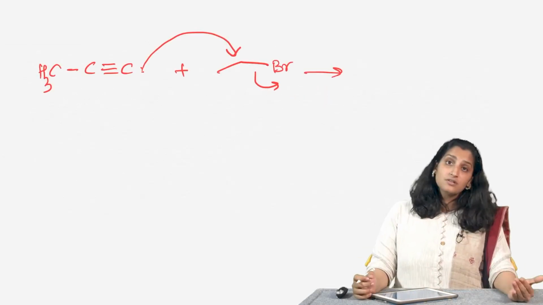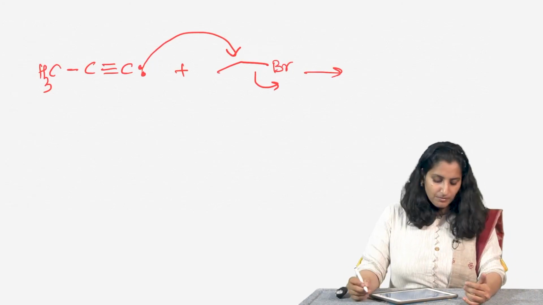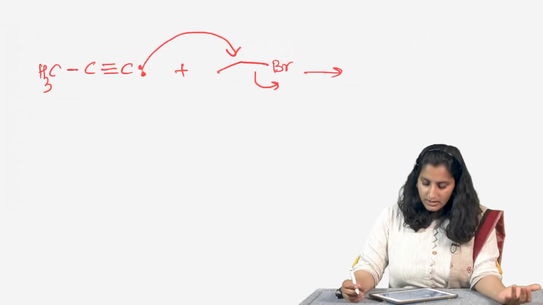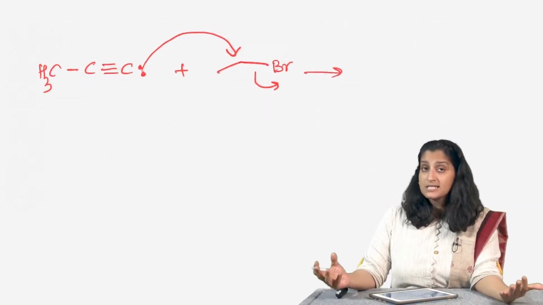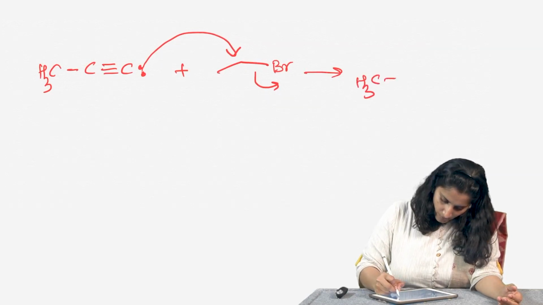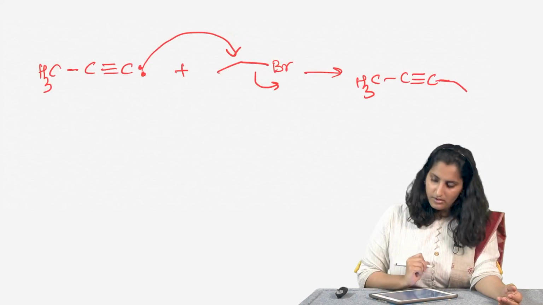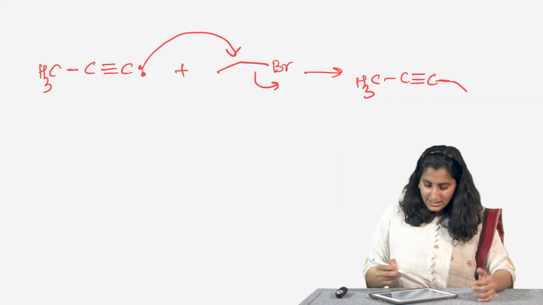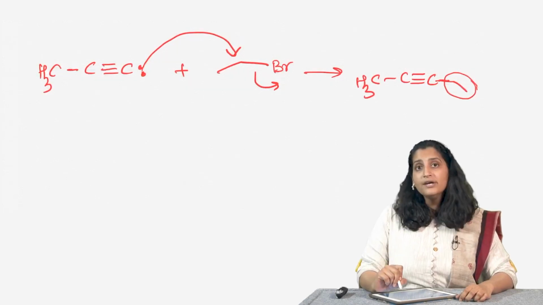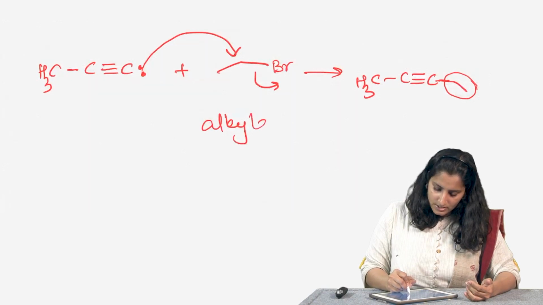So, one of the uses of this acetylide ion is that it can be reacted such that the lone pair of the carbon attacks an alkyl halide and kicks off the halide, doing a substitution reaction to form a new molecule. Okay. As you can see, I have added an alkyl group on that carbon-carbon triple bond, and thus this reaction is also called an alkylation reaction.